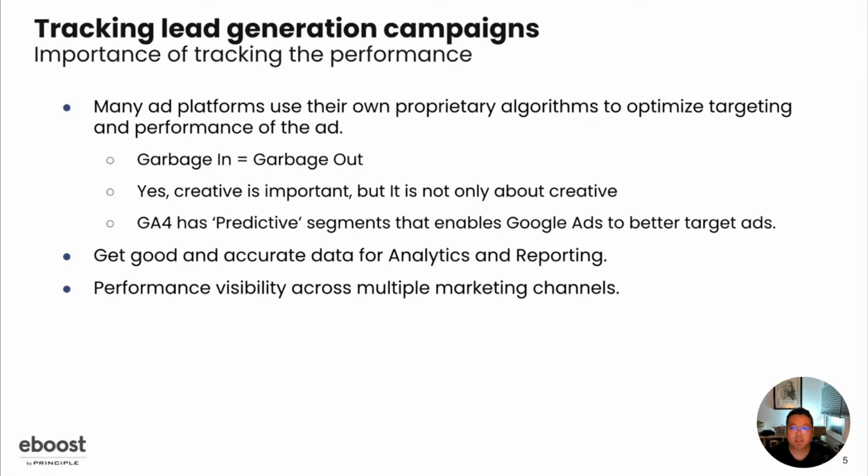Many ad platforms have their own proprietary algorithm to really optimize the ads to better target and go after the target criteria that meet your advertising needs, right? Based off your campaign objectives and whatnot, so that it improves the performance of the ads. So a lot of that, the engines, is really relying on the data, the quality of the data, right? So the concept of garbage in, garbage out applies pretty well here.